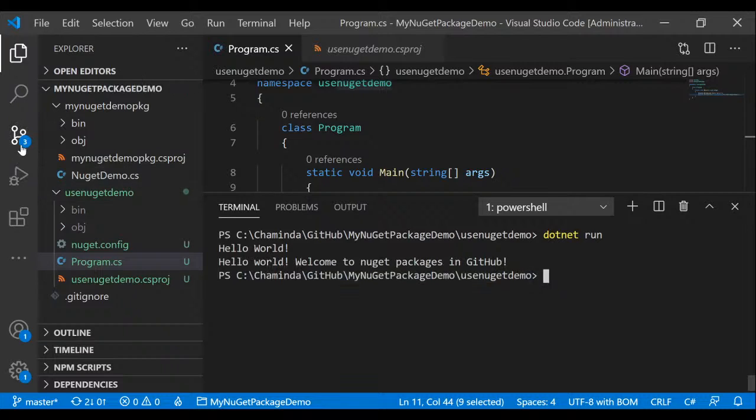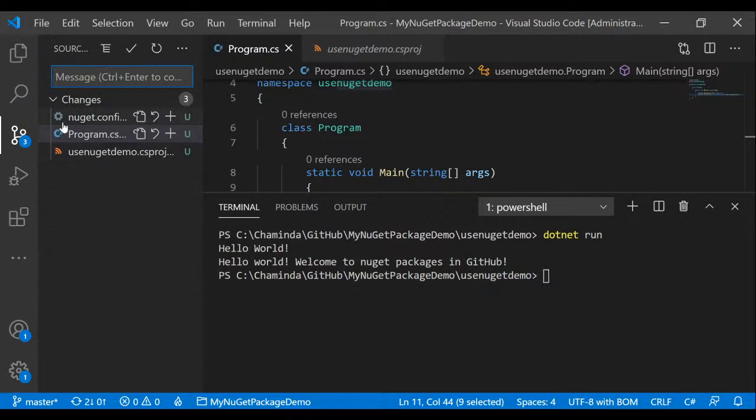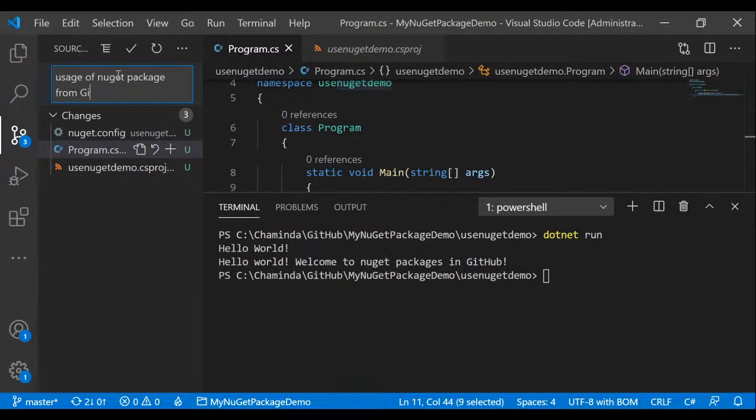All right, so let me push this code into the GitHub repository so that you guys can later see the code. So let me say usage of NuGet package from GitHub.